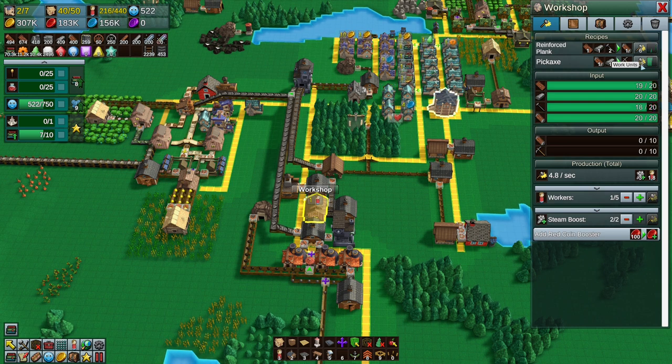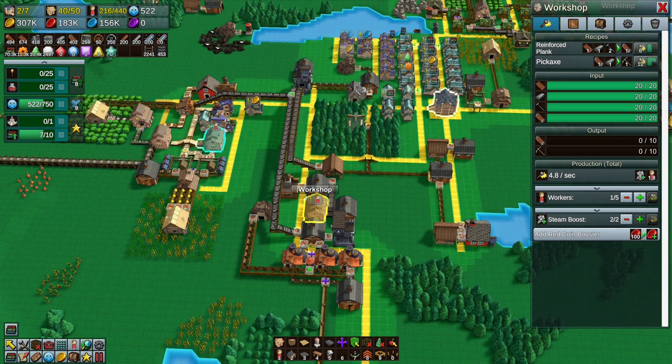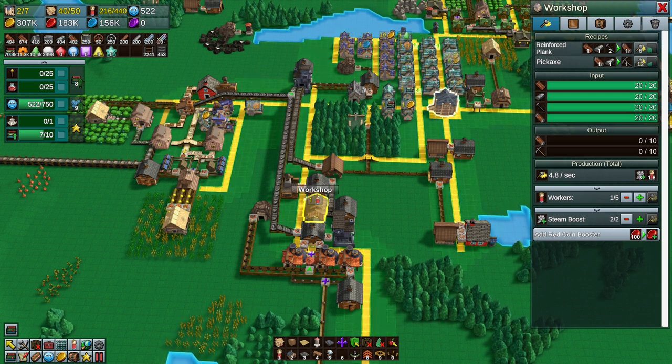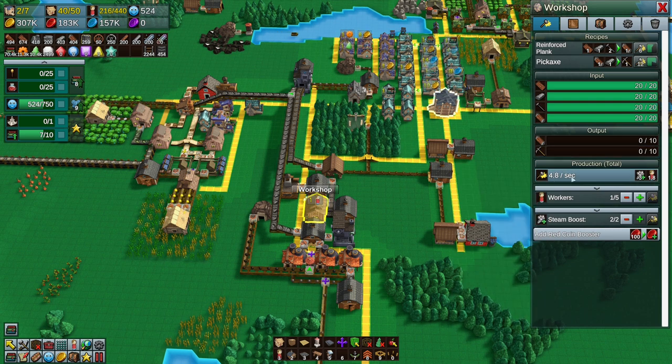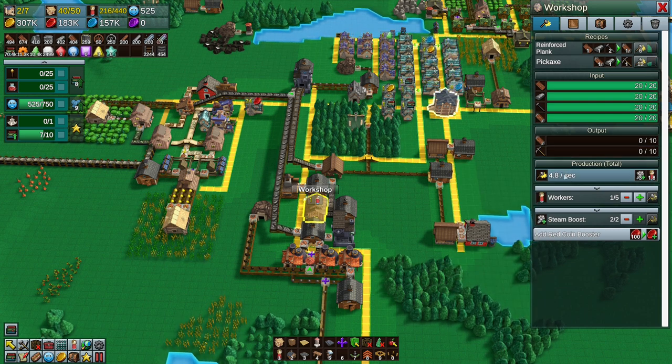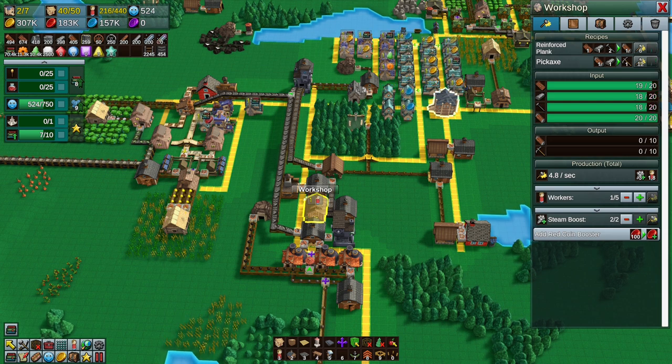So instead of 12 seconds, we're actually doing two things here, so we're splitting the workload between two. That means you'll take 24 seconds. Okay. 24 seconds divided by 4.8, because that's the current work speed. I've doubled it because we've got two recipes, and then I'm dividing it by the total work time. You could also divide it by half the work time. That would be the same result. But it turns out we're making a pickaxe once every 5 seconds.